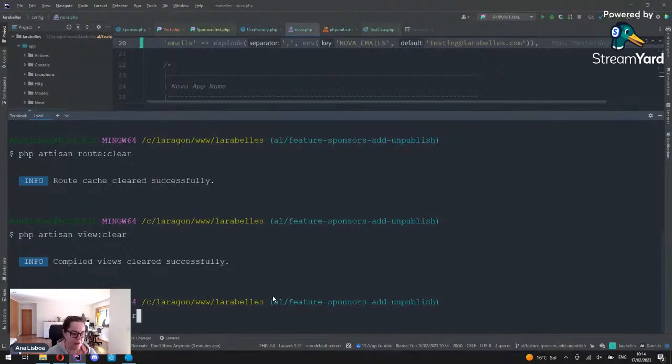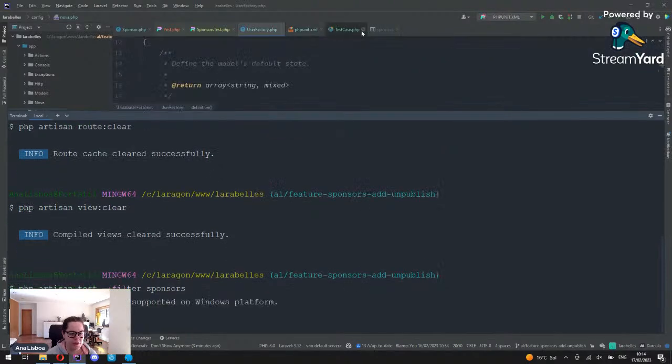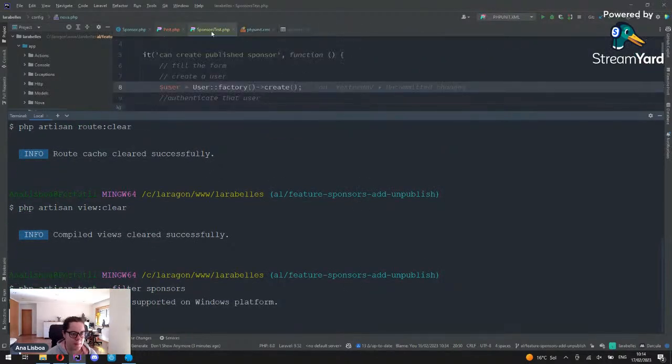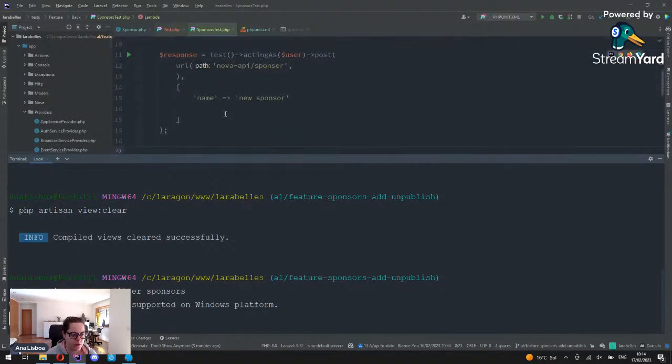And let's see what we have. Where have we stopped yesterday? We were using a user and doing a post, just passing on the name to see if we had anything and dumping the response.